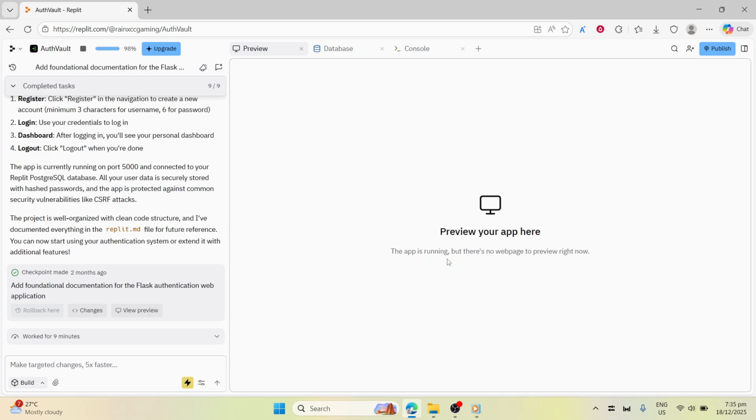memorizing terminal syntax. First, open the agent chat. Look to the left-hand sidebar and click the agent icon, the one that looks like a sparkling chat bubble. If you prefer the keyboard, press Command plus K on a Mac or Control plus K on Windows, then type agent to bring it up quickly. Make sure your project is open so the agent knows which workspace to act on.